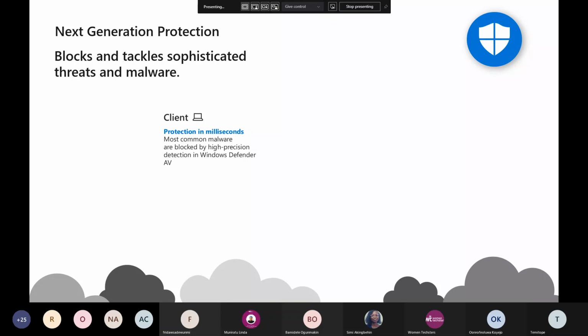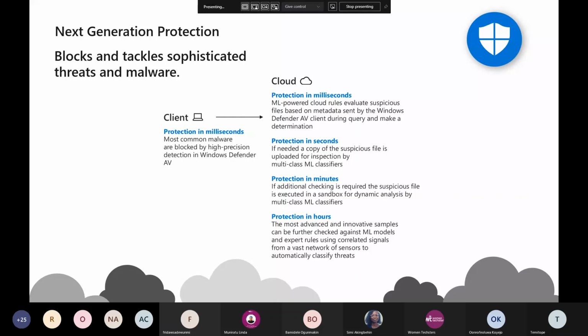But then what happens next, assuming you were online? The capability of what you have next is every time the client's endpoint is processing any information, it sends the information to be analyzed in the cloud. Now, the cloud is where you have insights into real updated threats. And so in the cloud, you can do a couple of things. First thing, the cloud analyzes the data to see if there is anything suspicious based on the tons of information we have on suspicious behavior. That's one. The second thing is, if it finds anything suspicious, it sends a signal immediately. And the client on the device receives that signal and takes an action. And then another thing it does is, how does it do a lot of these checks?